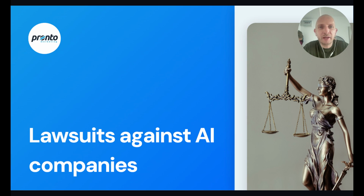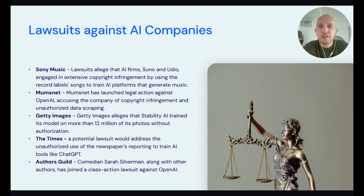Even though Google is rolling out AI overviews to its users, I wouldn't be surprised if there are still some big shifts in the relationships between publishers, Google, and LLMs in the future. There are already some high-profile companies filing lawsuits against AI companies as we speak. The lawsuits are mainly focused on copyright infringement and stretch across music, images, and written content. There is a growing voice amongst publishers that they are not getting a fair deal and that AI companies are using their content without providing their business with visitors in return.